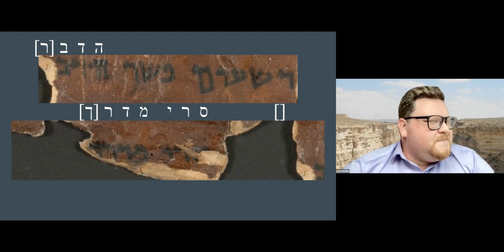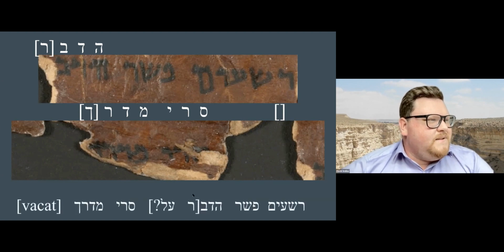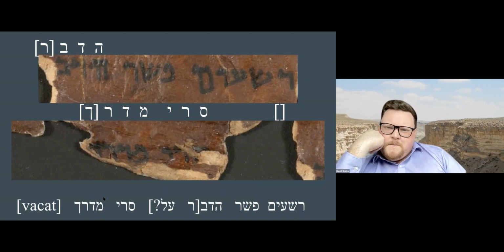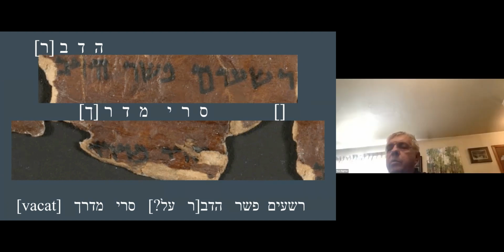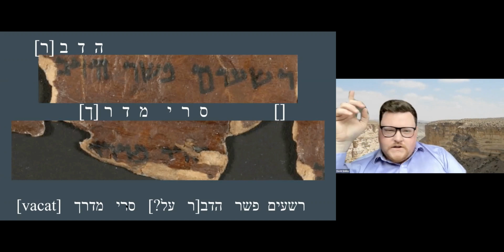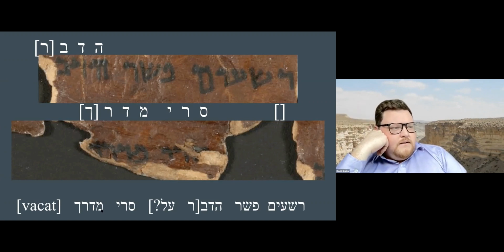And again, we have some breaks here in the text. But overall, this is probably what we have. Does anybody know what the Sharim Derek would be? How to translate that? From the way. Oh, the ones who turn aside from the way? Yeah, exactly. So this is from Sur, to turn, Sur mi Derek.